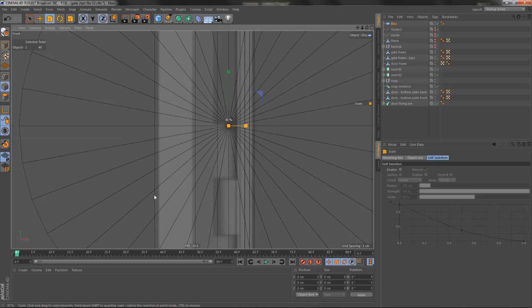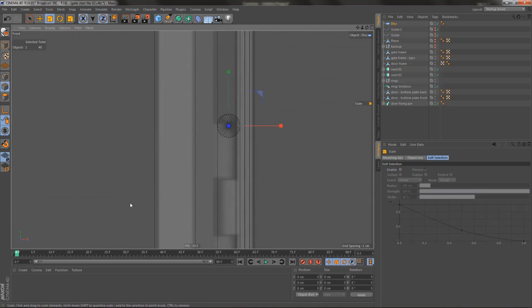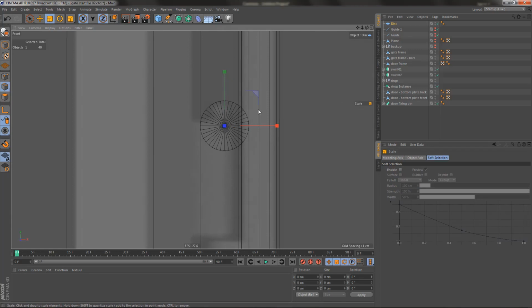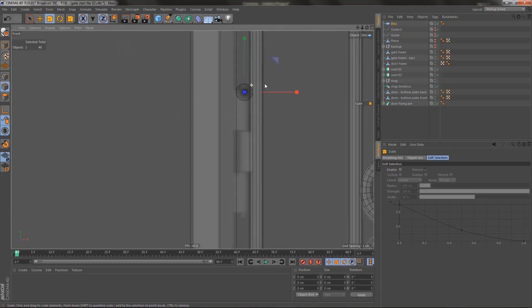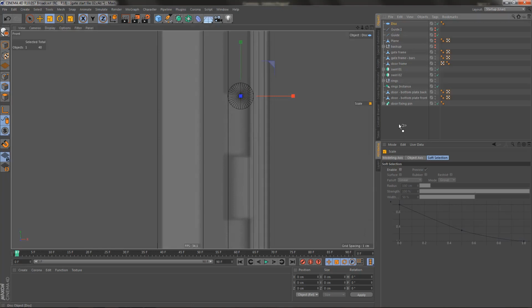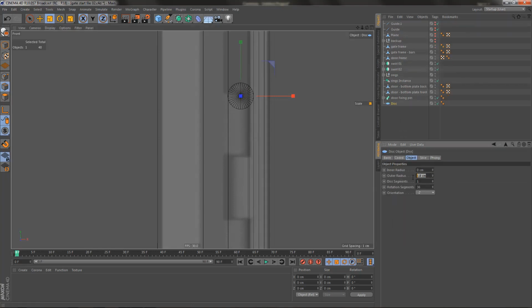And I'm going to scale it down. And I'll make the radius slightly smaller than the one we used for the bars. So I'll do maybe 1.3 or 1.4. Let's try 1.3, and I'll give it 24 segments.